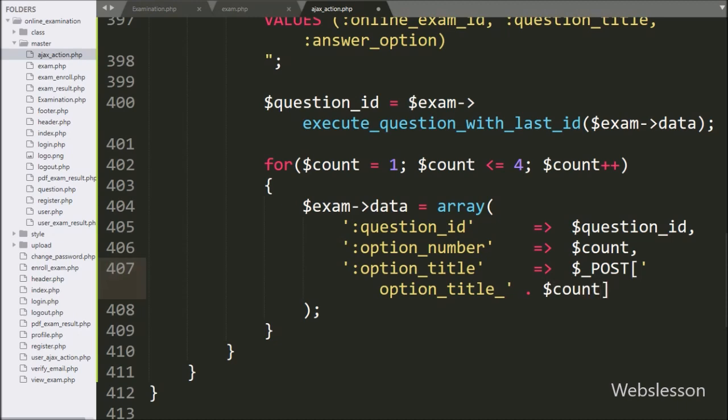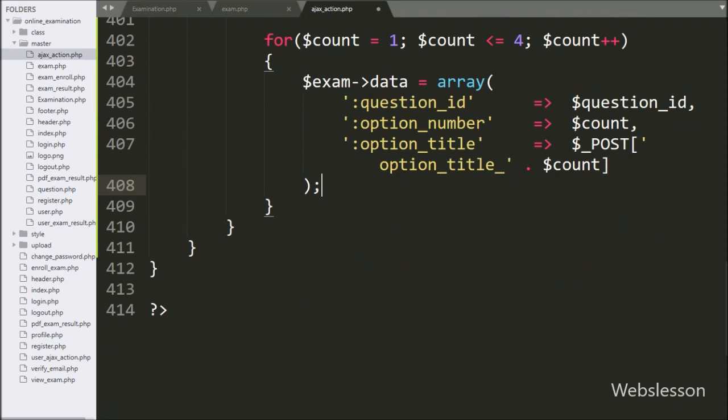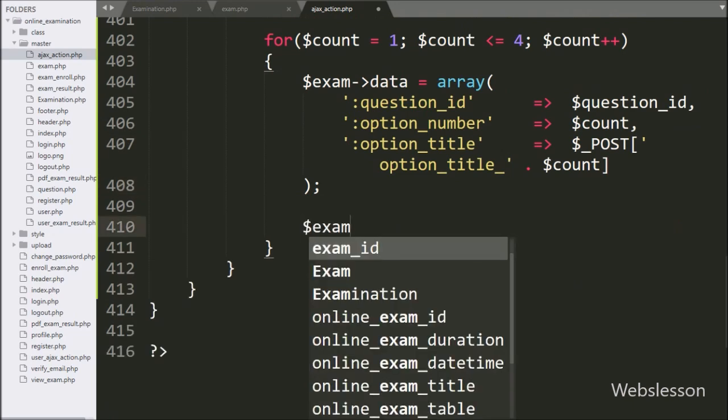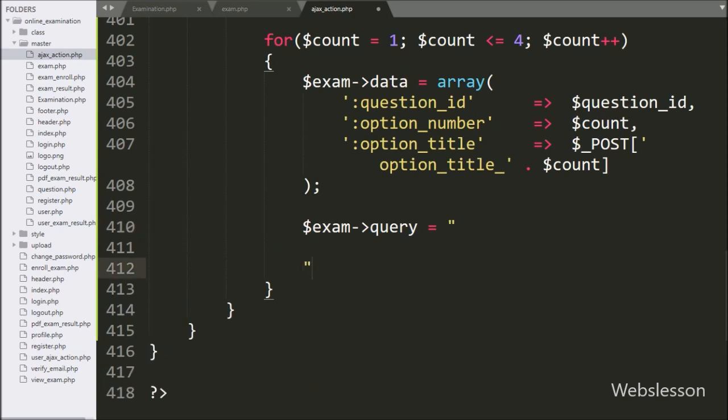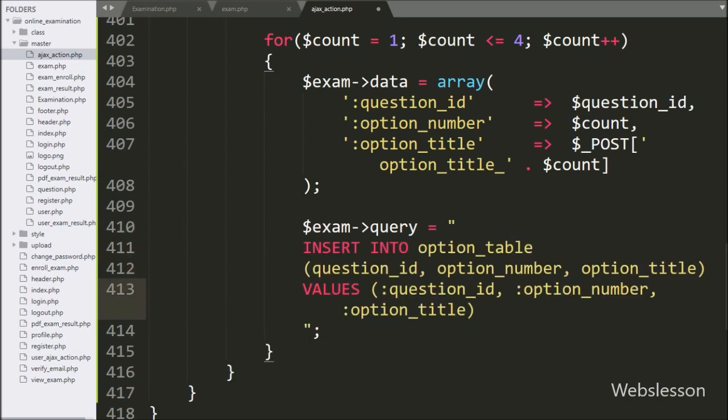Below this array, we have written $exam object with query variable is equal to insert into option table, with table columns like question ID, option number, option title, with values taken from question ID, option number, option title.